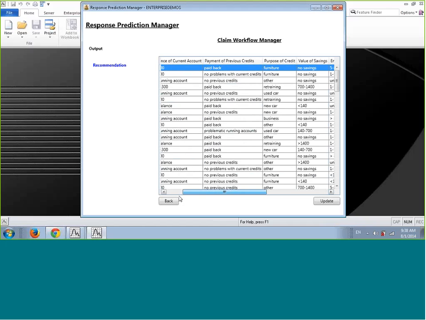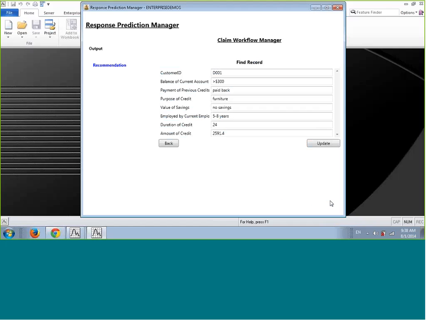So let's start with the first item here, and let's say we want to get our real-time prediction based on the analytic model as well as business logic. Here's my form with parameters of the client. I can click update, and that will produce the prediction whether or not I should approve or decline this application.